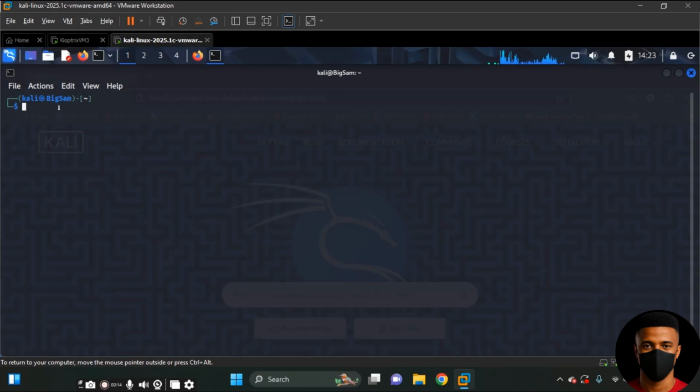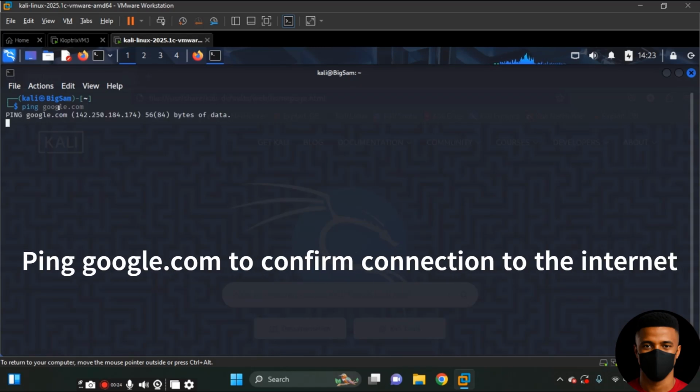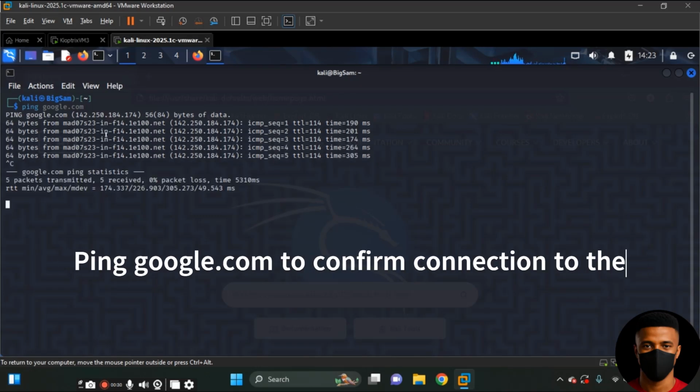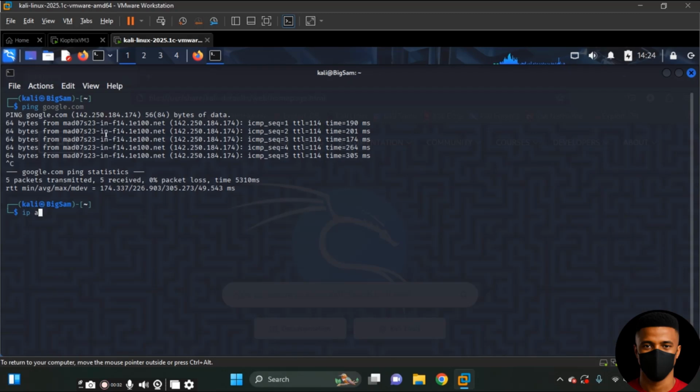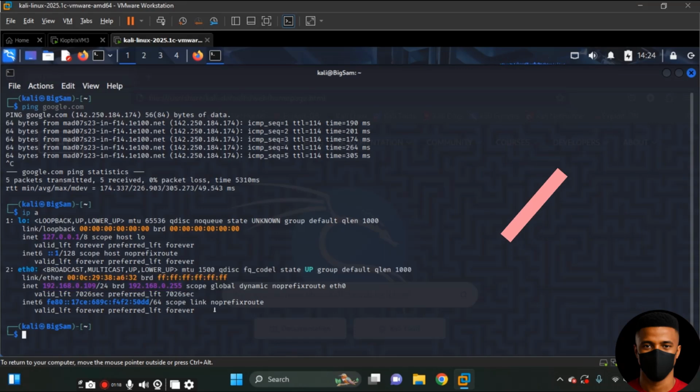The first thing we want to confirm here, even though this is not the first thing I always do whenever I want to work, is whether we are actually connected to the internet. You can see we are receiving the response, and you can cut that. The second thing is whether our IP address is already allocated. Voila, you are connected. My main computer is Windows, and our Kali is picking a particular IP from the network there. So now we can clear here.